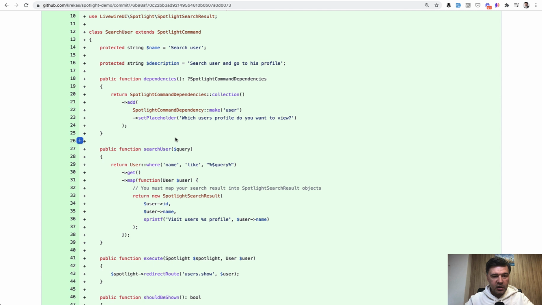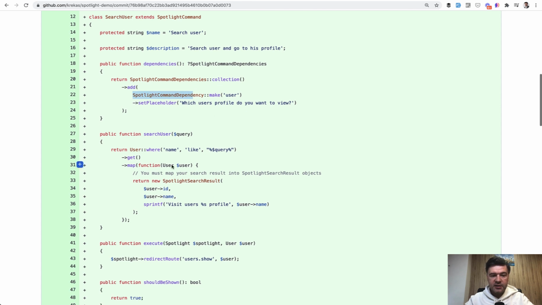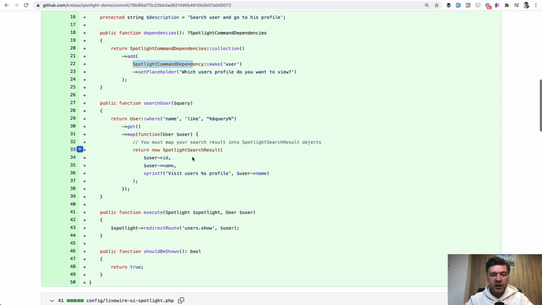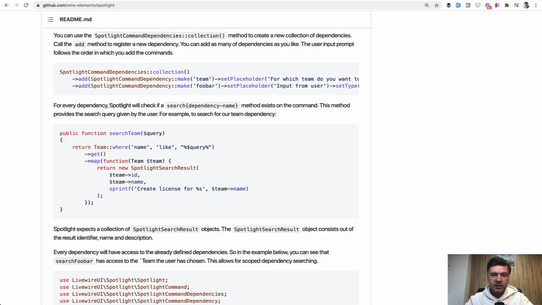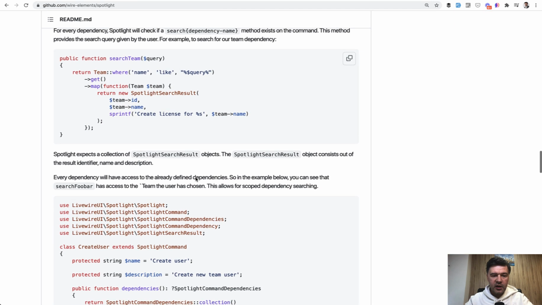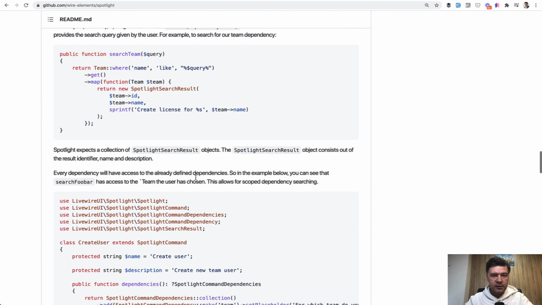If we go back to our GitHub code, in the main Spotlight command, there's dependencies. On Spotlight command dependency, make user. And this is search user, which implements the actual search with Spotlight search result. Again, it may sound pretty complex, but it will be really easy if you get familiar with everything in the README file with all the examples.